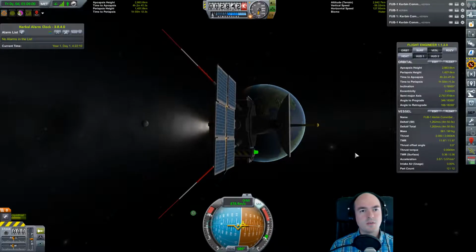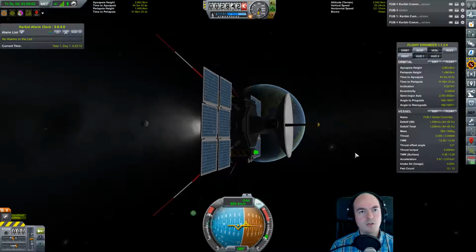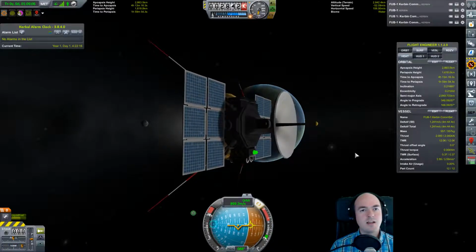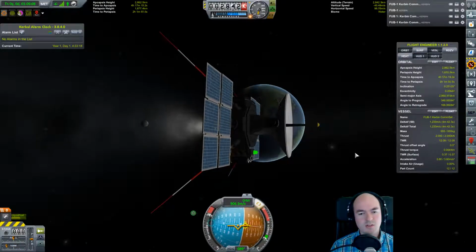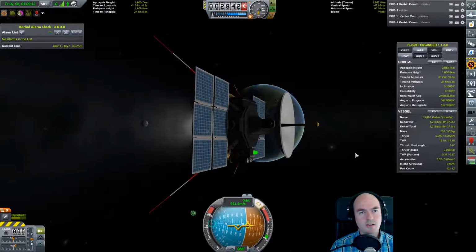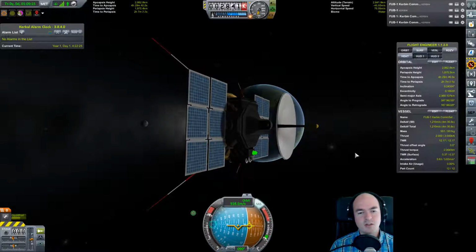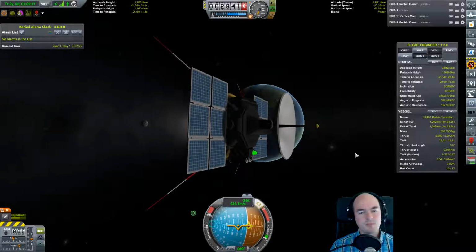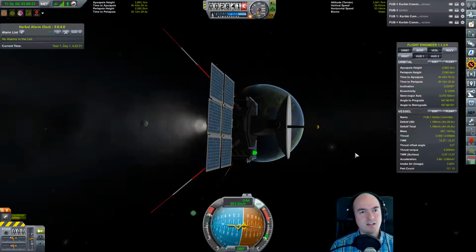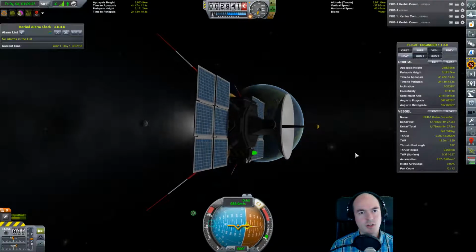Oh, I know what this is. We crossed a radiation belt. I should have taken that contract before we did this, because that would have given us extra science. Darn it. Now we just have the world record thing, but we don't have the extra science reward. Look at that top right there. That little one. That's silly. I should have thought of that.